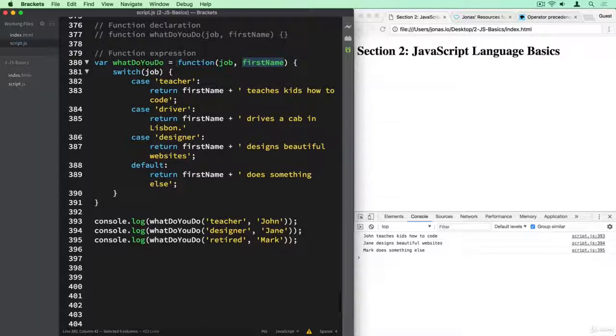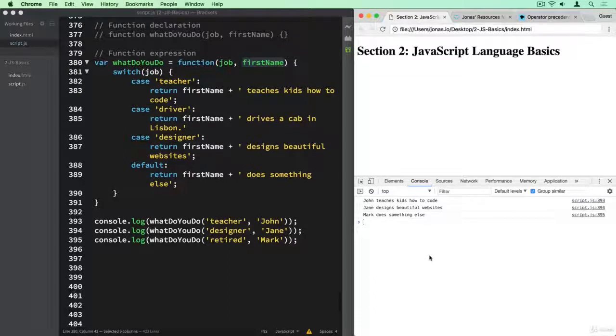So JavaScript expressions are pieces of code that always produce a value. And it doesn't matter how long they are, as long as the code results in a single value, and then it is an expression. So let's take a look at that in the console here. And so, for example, if we simply write 2 plus 3, well, then you see that this produces a result, so a 5 in this case. And so what we just wrote here is a JavaScript expression, okay?